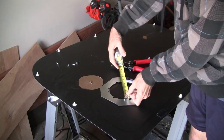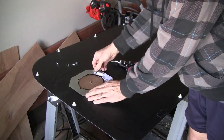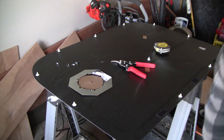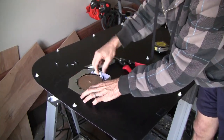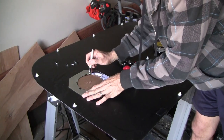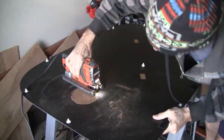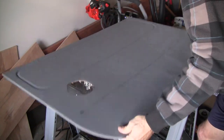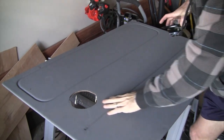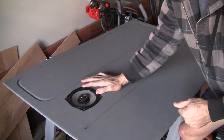Okay, now we've got 5 1/16 all the way around. You might want to start with that and use it to trace. Might help you with marking and cutting the holes. Important to do a test fit, make sure the speaker lays all the way flat, especially on the sliding door side, because we have to have clearance when the door is open.